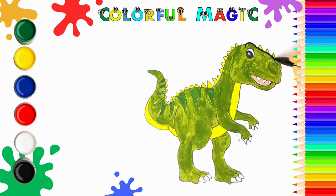We are finished painting. Let's trace the contours with the black marker.